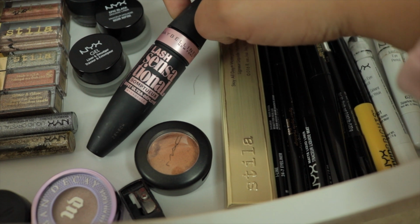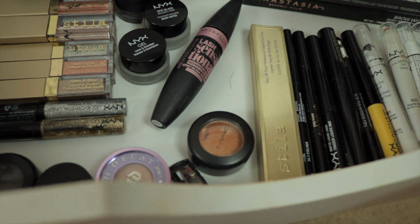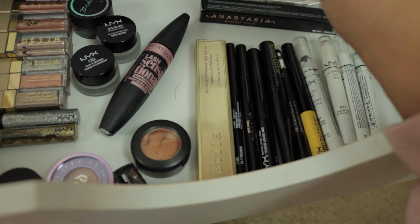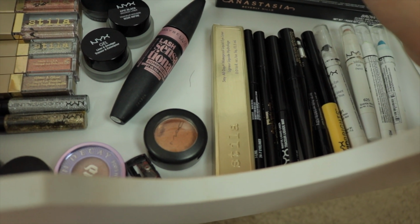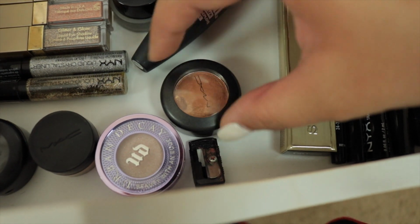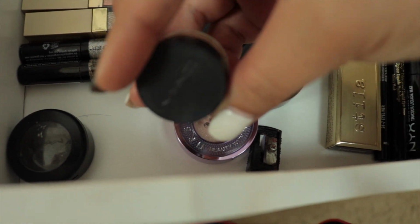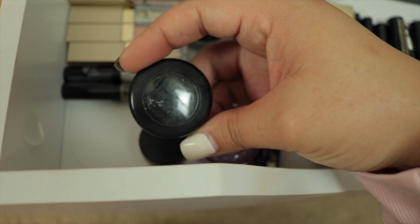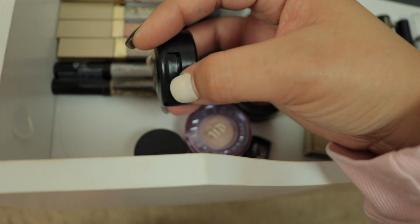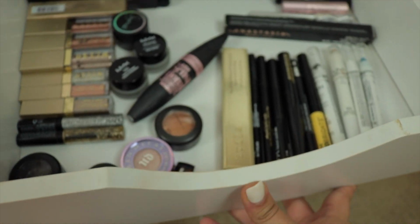Then I have one mascara here. This is the Maybelline Lash Sensational Mascara. I just don't have them here, but I have the Tarte and the Perversion Mascara, but one is in the box. And I always keep them in the car because I have this habit of putting my mascara in the car. And then I have some single eyeshadows from Urban Decay. These 2 were given to me for free. This is just a sample of a foundation, and this is a concealer pot. I really used it all and cleaned it. Then I have that Smashbox topper that mattifies any lipstick that you put on. And that's it for this drawer.